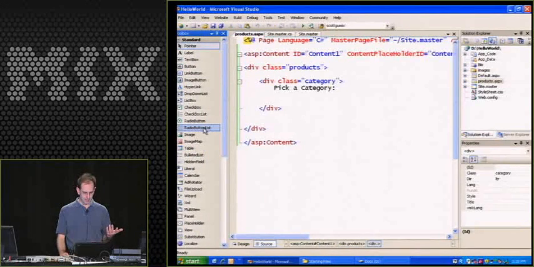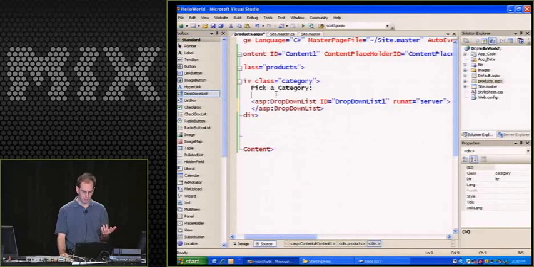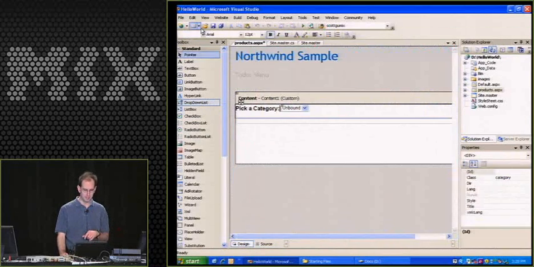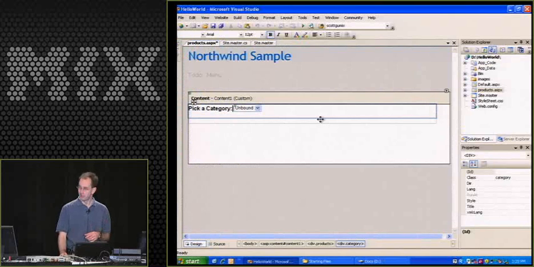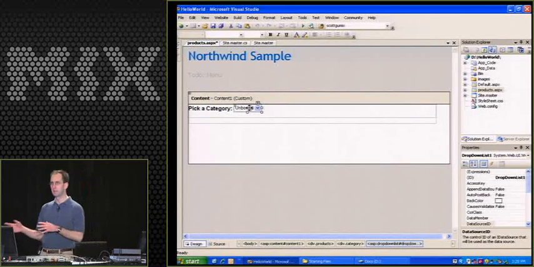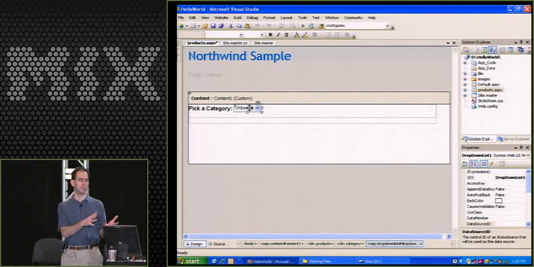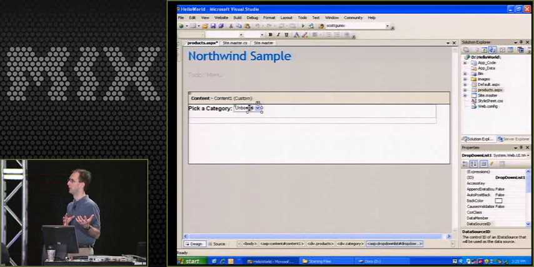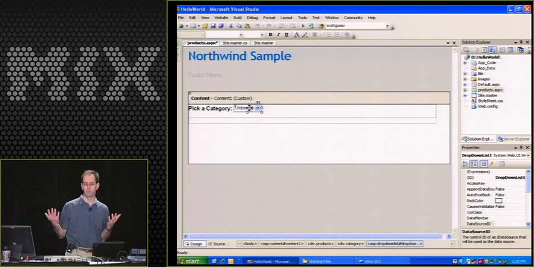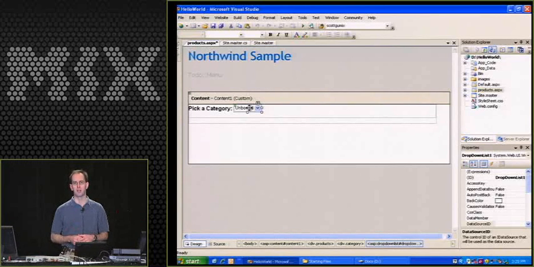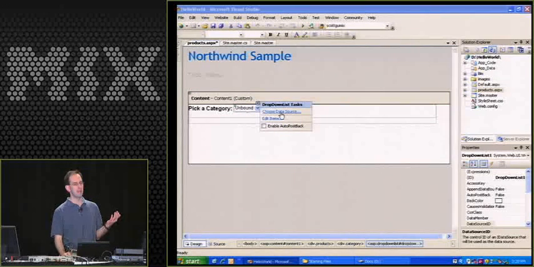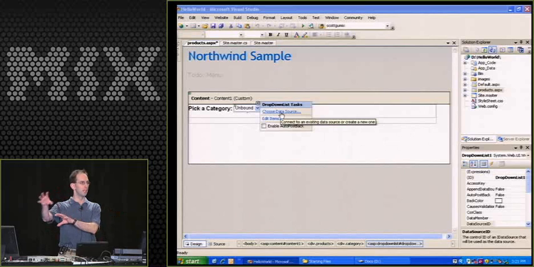So to do that, I can go ahead and use a drop-down list control built into ASP.NET 2.0 and ASP.NET 1.1. In this case here, I can then go ahead and bind it to data. So there's a couple different ways you can take that data and populate elements on the page. One is procedurally, I could write code to do it, and so I could just set the data source property on the page and call data bind programmatically. Or there's also new features in 2.0 that make associating controls and binding them up to data much easier. And that's what I'm going to use here.